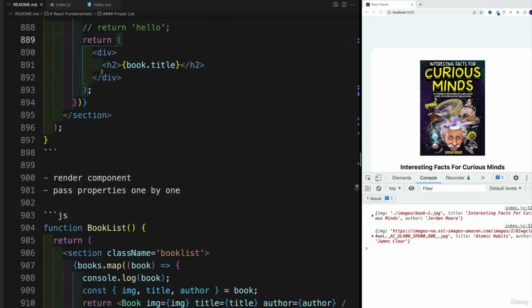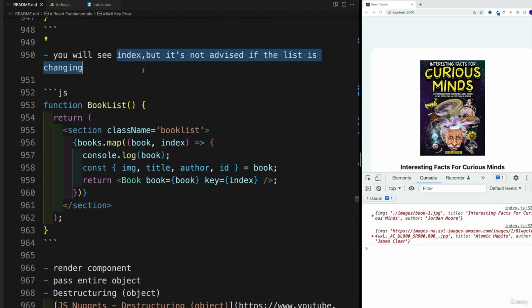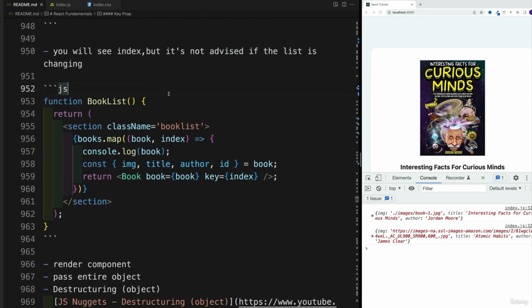Now, as you're looking at someone else's code, you'll see this approach as well. Essentially, this just saves a little bit of time, where in the map, the second parameter is the index. So you know that in JavaScript, arrays are 0 index based. The first item is going to have the value of 0, then 1, and if you have 100 items, that means that you'll have those values from 0 to 99. And technically, you can get away with passing this index into a key. Yes, you'll see this type of approach.